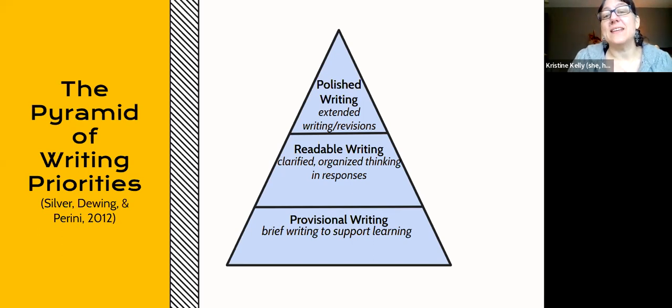And we need to think of it in different levels, or we can think of it in different levels as a pyramid. And polished writing is there at the top. Polished writing is definitely something we want our students to do, even if it's a 2 or 3 sentence piece of polished writing where they go through some steps and they end up editing it. They consider an audience, they practice, they get ideas, they fix their spelling, and they do their editing.